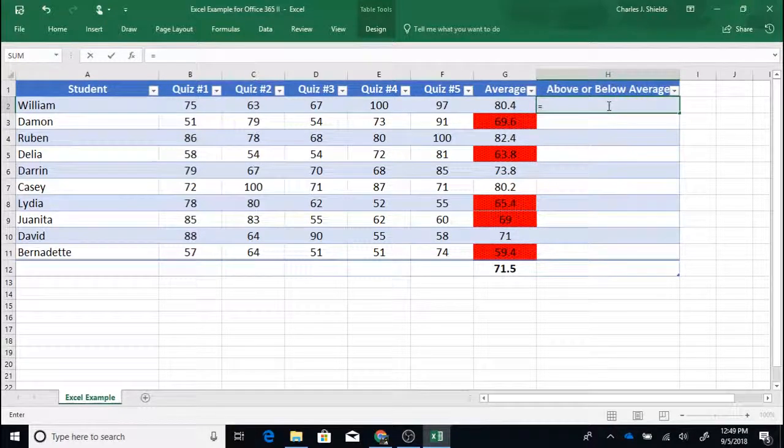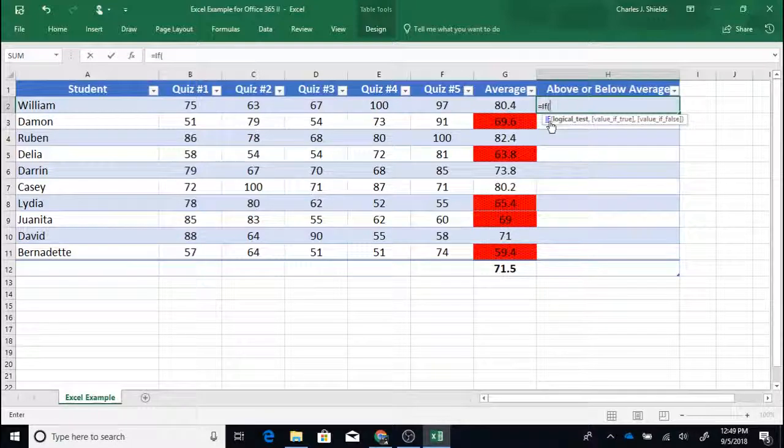If I hit the equal sign, that tells Excel that I want to write a formula. So I'm going to write equals if, and it starts to pop up and it tells me what an if statement is, and if I have questions on that, I can click the option to explore that. In this case, I'm going to put the parentheses, so it will tell you what the formula should be input as once you put the parentheses. So it's telling me logical test and then value if true, value if false.